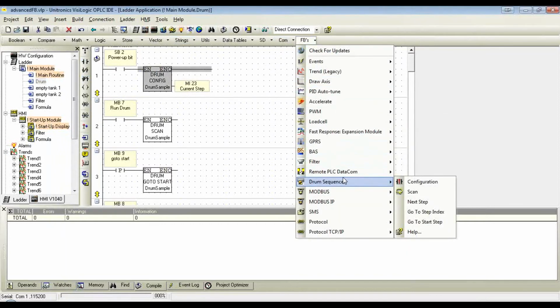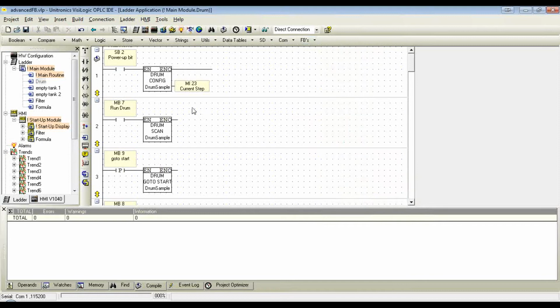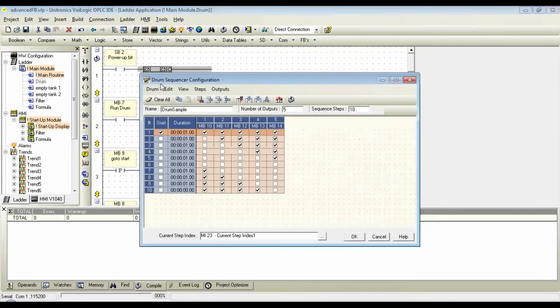All these are going to be under function blocks, drum sequencer. First thing we're going to need is the configuration.